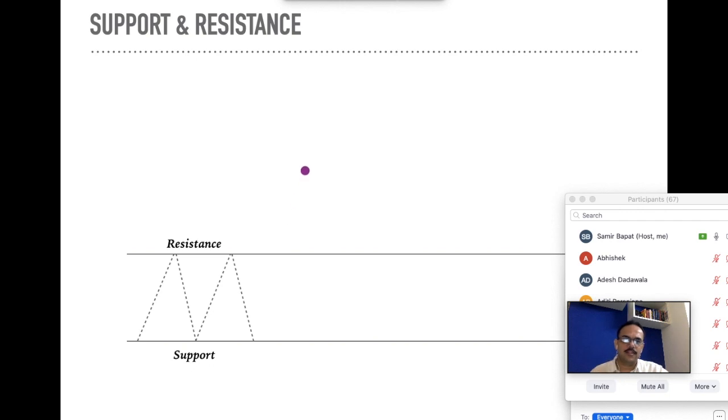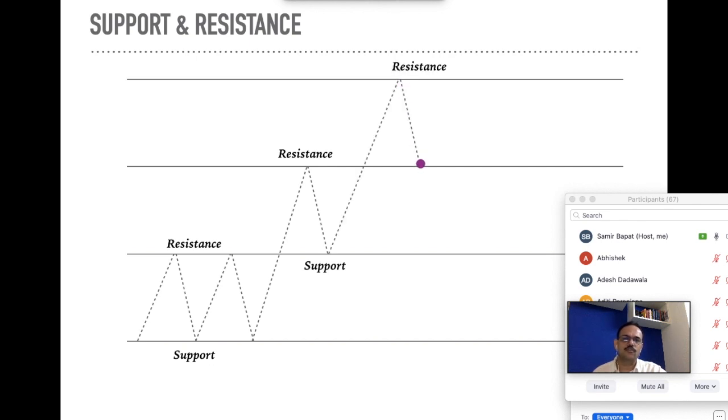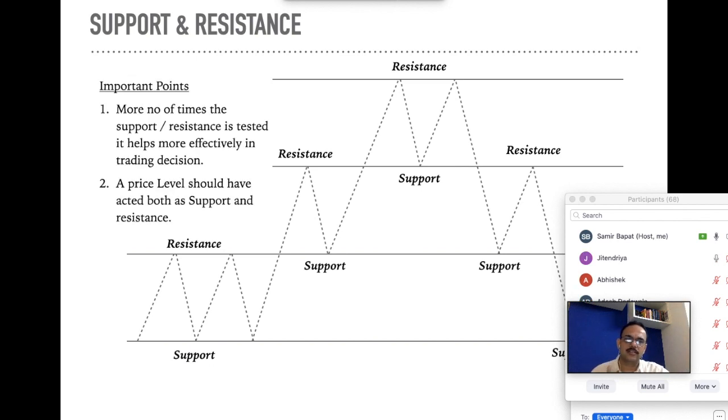If there is a value higher than the resistance level, the price may cross up. Again, it may come back. Now, when it comes back, what was the resistance earlier starts acting as a support. So now at the support level, new buyers jump in because they find value at that price, and so forth. So the price moves typically in this fashion. It goes up, comes down, goes up, comes down, and like a ball, it will keep on bouncing between support and resistance.